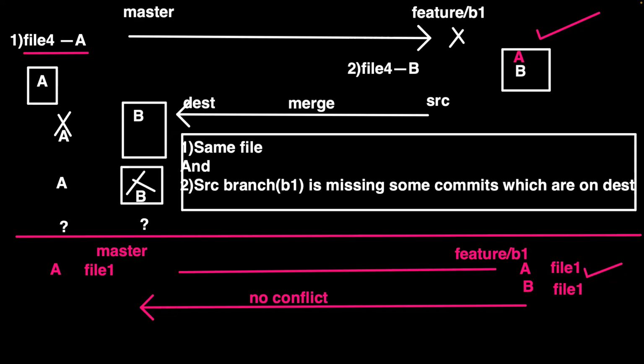Because here you are getting a conflict since Git has a confusion about which changes to keep, right? Git is after all a tool. It can't make a decision about which commit to keep and which commit to ignore. So it is giving a conflict. It's telling you, okay, I had a confusion, I cannot take a decision. Rather than overwriting or ignoring, this is the way it is informing you there is a conflict. It's a good thing to have so that you will resolve it.